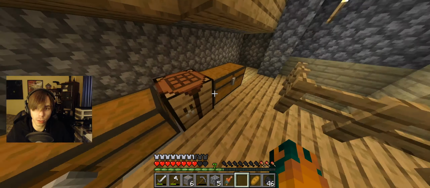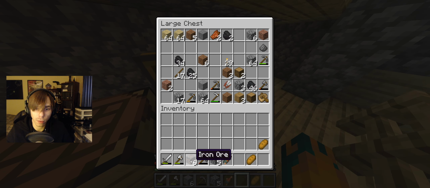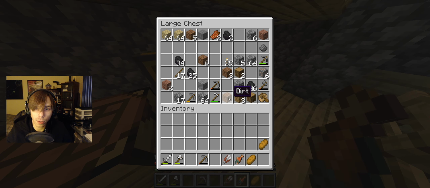Let's put everything we found into the chest. And we're gonna put the shears back. We're gonna put the boat back. And we're gonna put this back. What else? We're gonna bring some torches. And I think we should be good for wool mission.